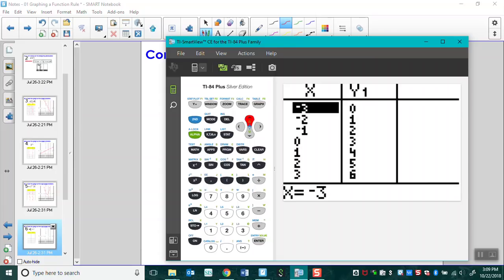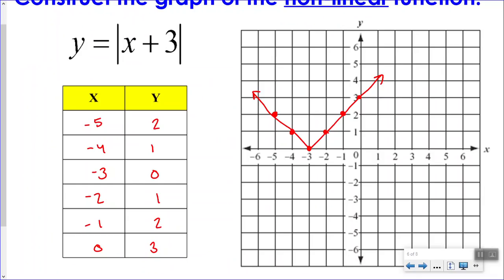If I scroll up in my table, you'll notice that we have that same decreasing, increasing effect we saw with the quadratic graph earlier. So pause the video, fill in your table, and take a look at what the graph would look like. Alright, this is one example where we don't necessarily need to try a positive value for x to get a full complete picture of the graph, because you can see what this looks like even though we only did negative numbers and 0.